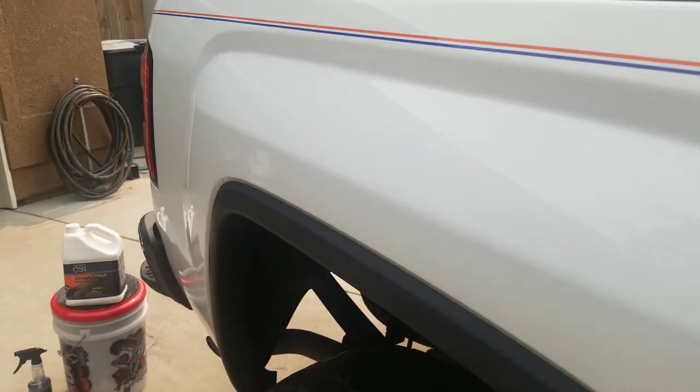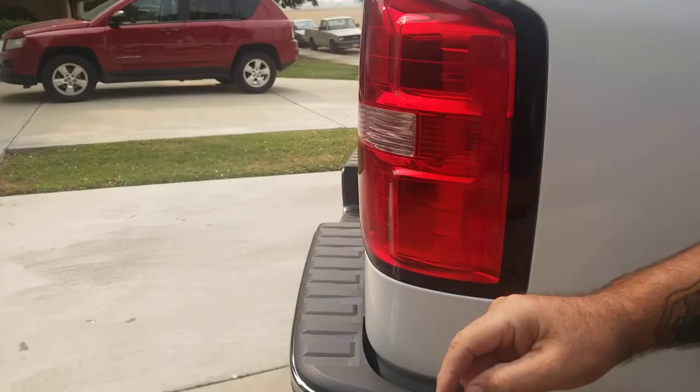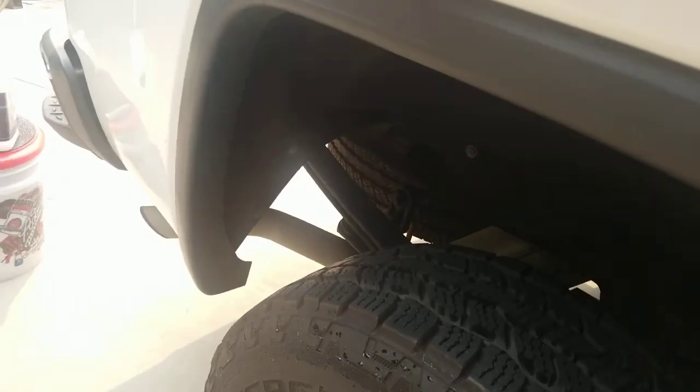Man, good grief. That's really tough unless you're down low. Oh, I see a spot right here I need to hit again. I don't know if that's a bad spot. Real wet spot, an overlapping spot. You guys out there probably see some that I missed.